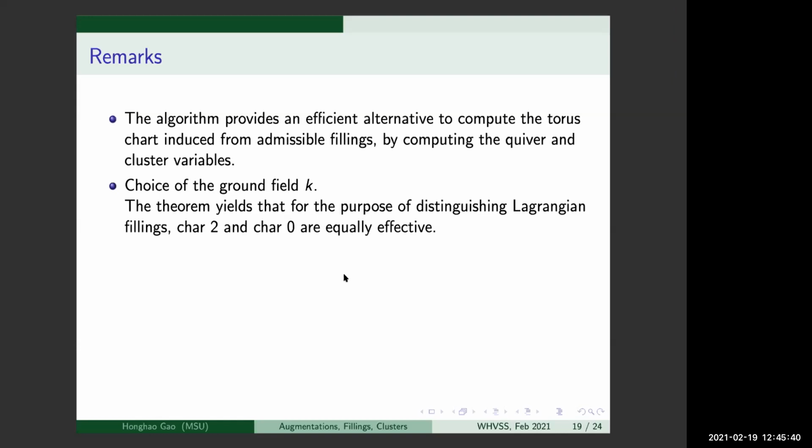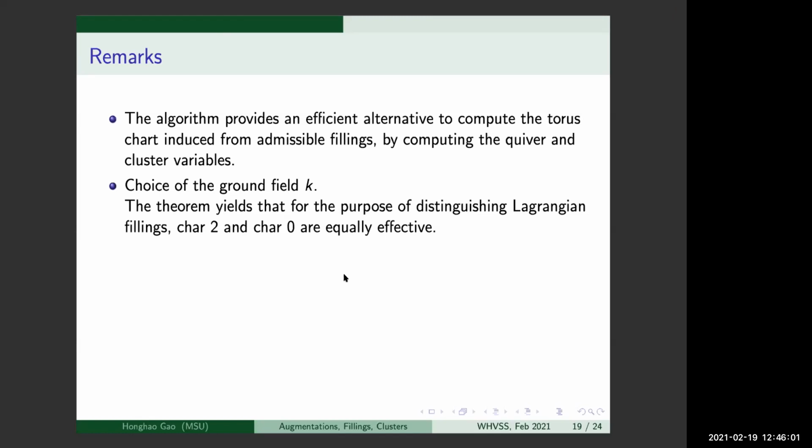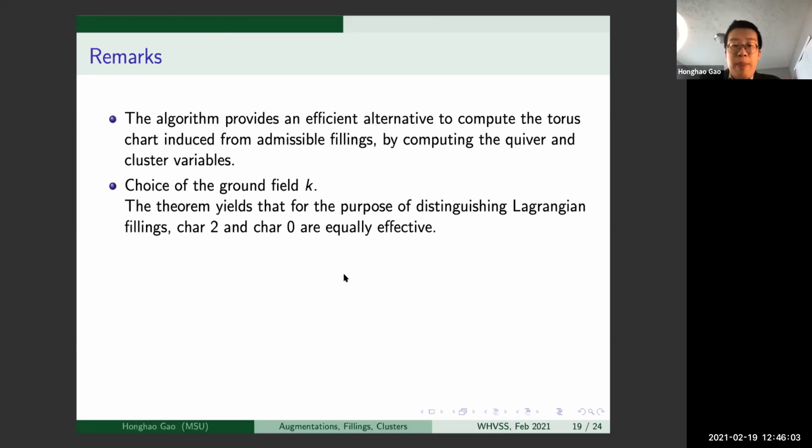But how general is this for positive braids, or are you saying that the characteristic is irrelevant in general to distinguish exact fillings of any Legendrian knots, or just for positive braids and admissible fillings? Yeah, for positive braids and admissible fillings. For general, maybe not. Not in general. I guess the correct statement should be, once you have the theorem of using cluster seeds, clusters as invariants instead of just the Tarski chart as invariant, then this statement will become true.